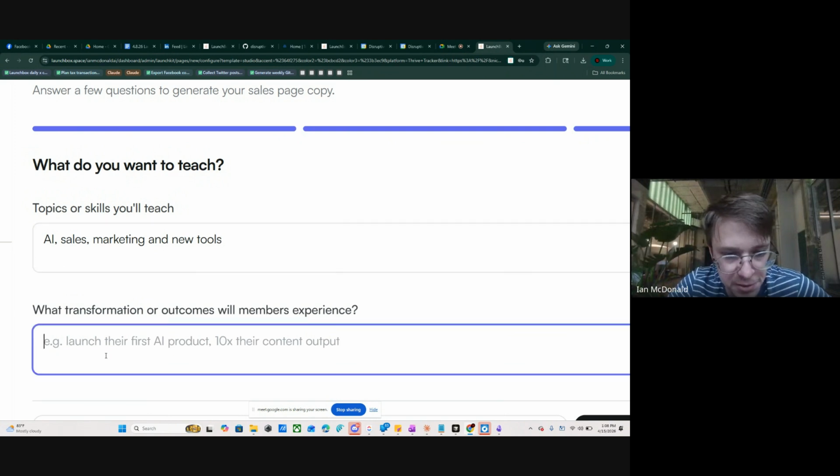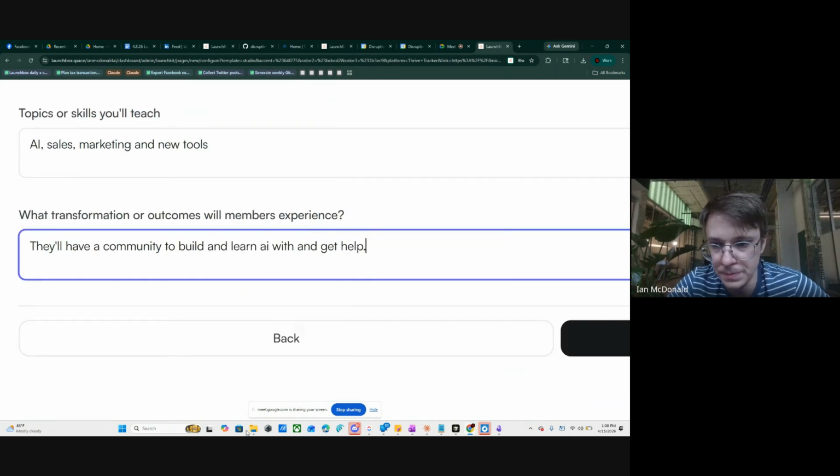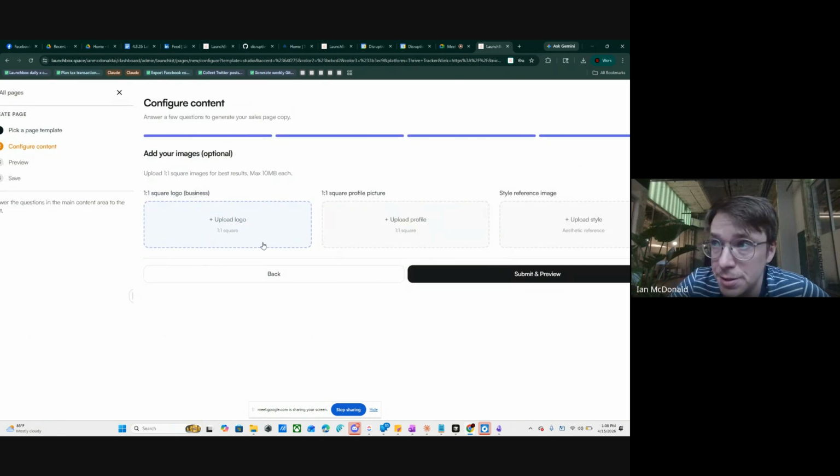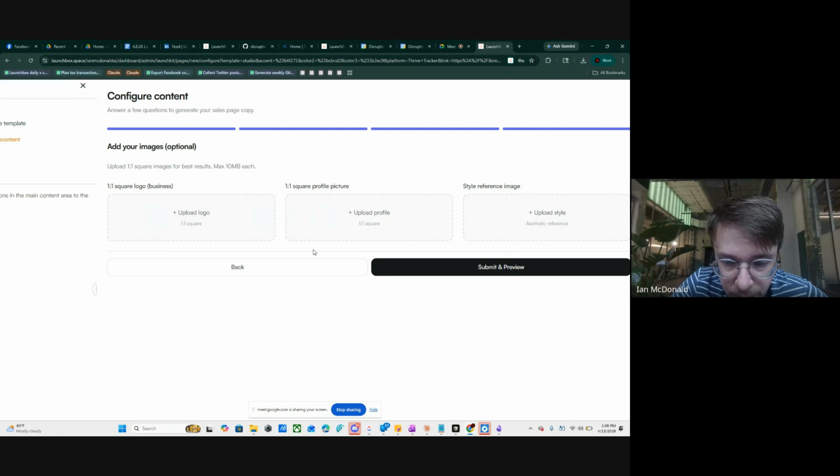What transformations or outcomes will members experience? They'll have a community to build and learn AI with and get help. And then you should already have your logos in here, but you can go ahead and upload them one more time.